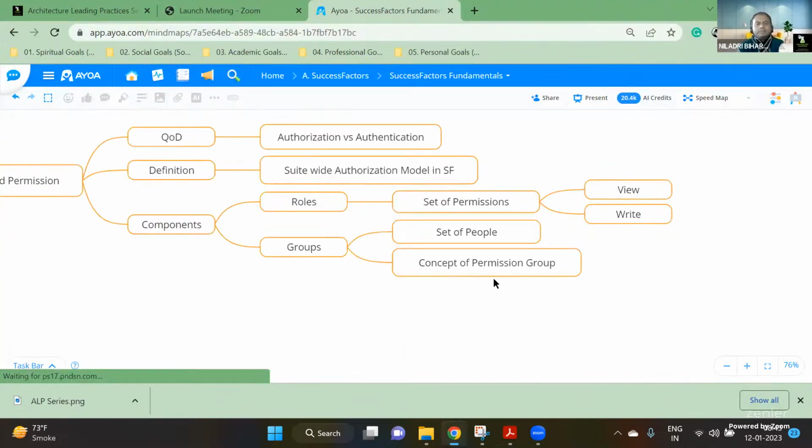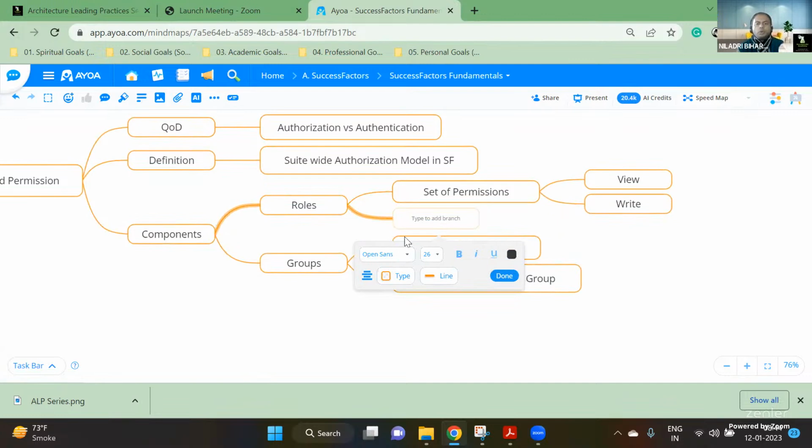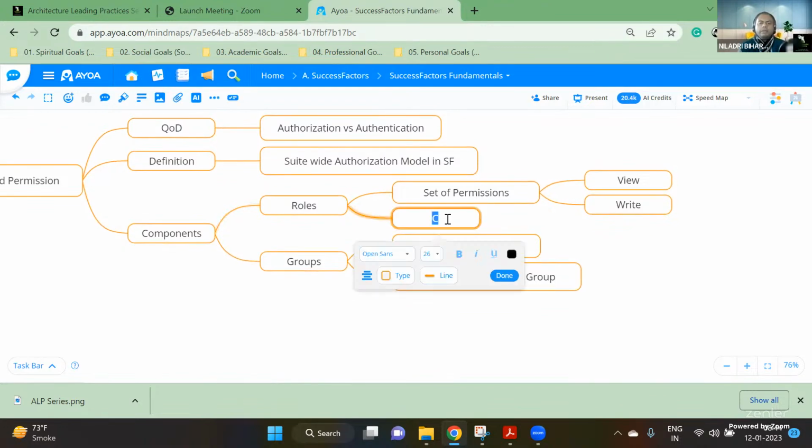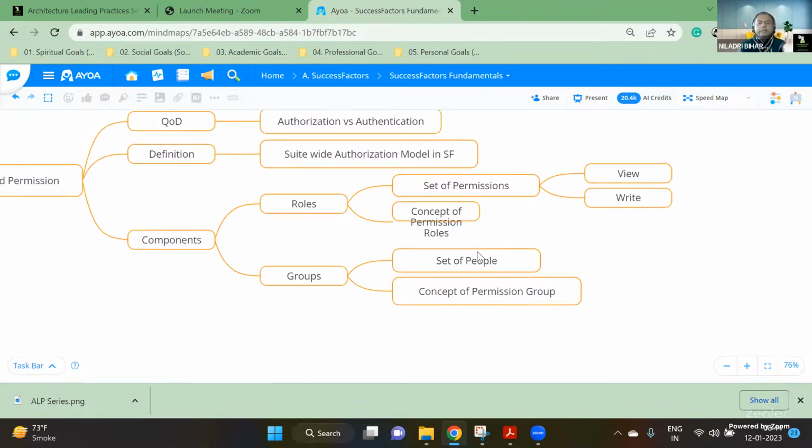This is not a new concept. The permission role concept comes from here, coming from this category.